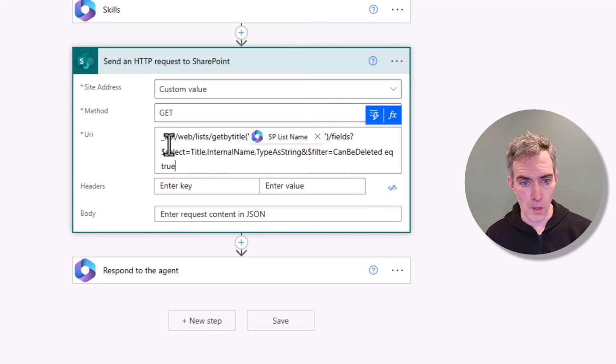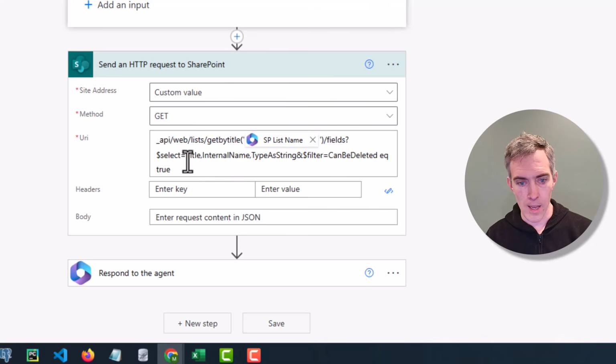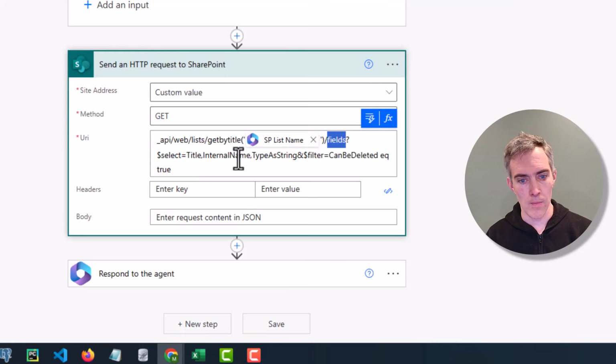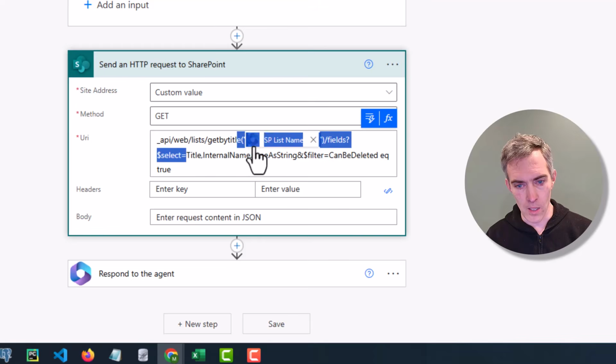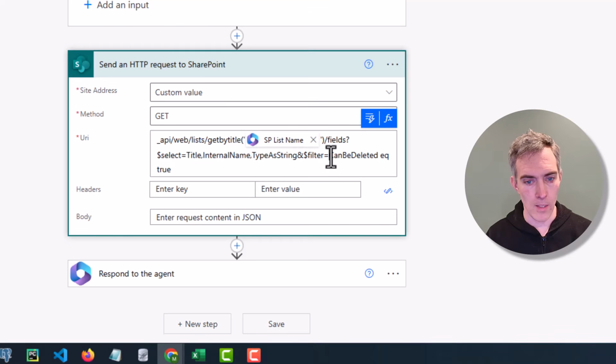So here we're using the REST API and getting the list, the same list name that's here in the trigger, and then we're going to get its fields. So here you can see the word fields. We only need a couple columns out of this request and its response, right? What it returns, the title, the internal name, and type is string.